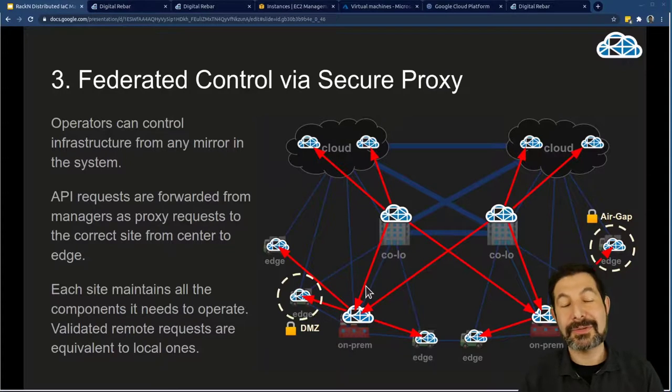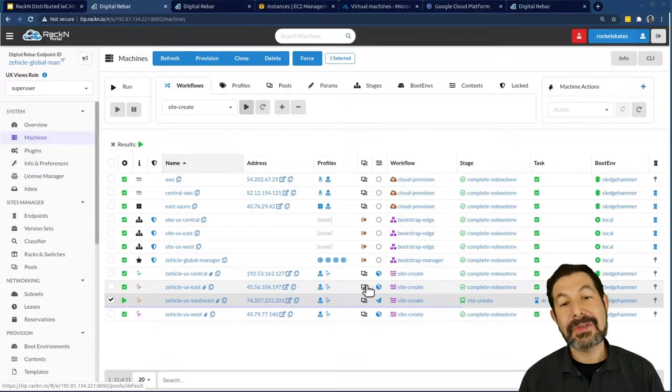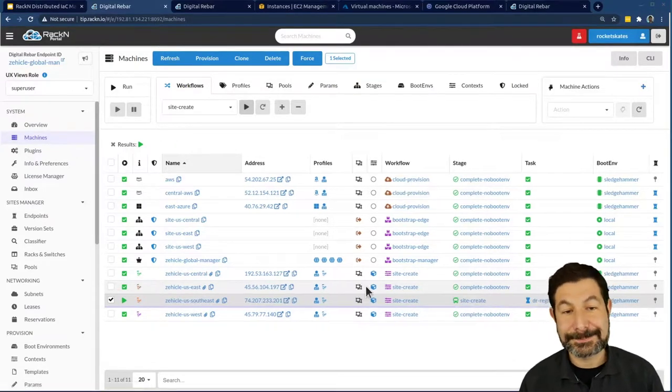that endpoint. So if you're not connected, if you're air-gapped, obviously that's not going to work until you're reconnected to the system. But in a normal management system, I can make actions across multiple machines, multiple endpoints, and it will correctly do the right thing. It looks like a single infrastructure from the manager's perspective, even though the actual locations of the infrastructure are distributed.